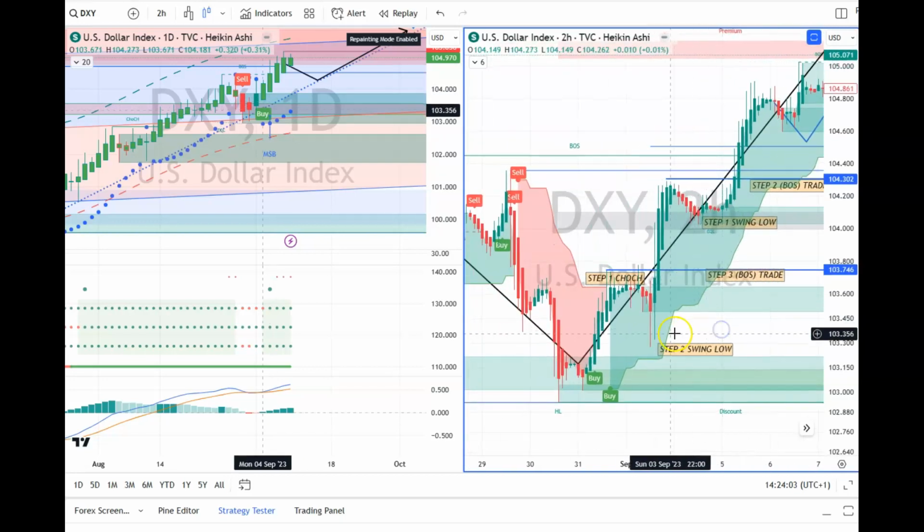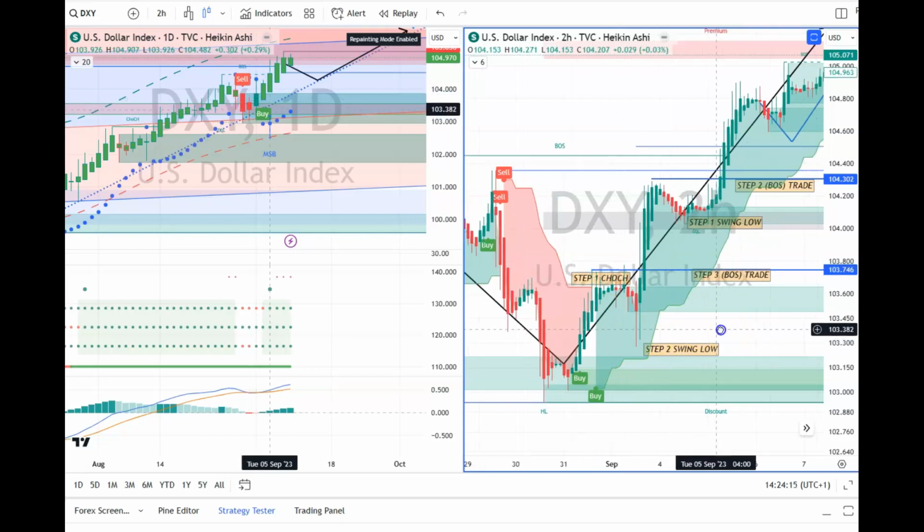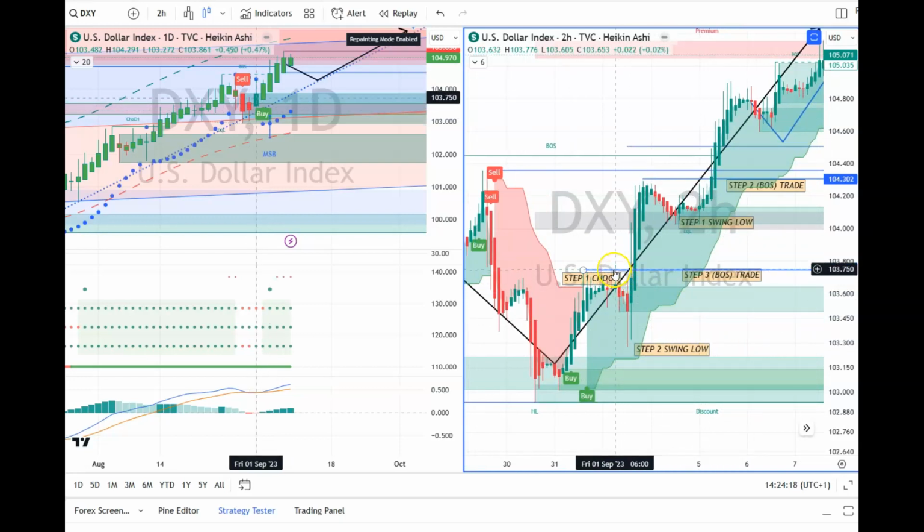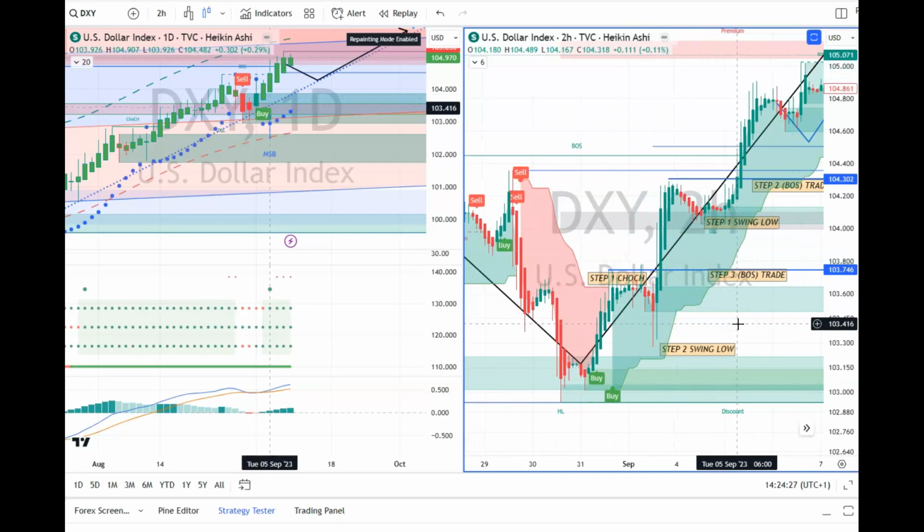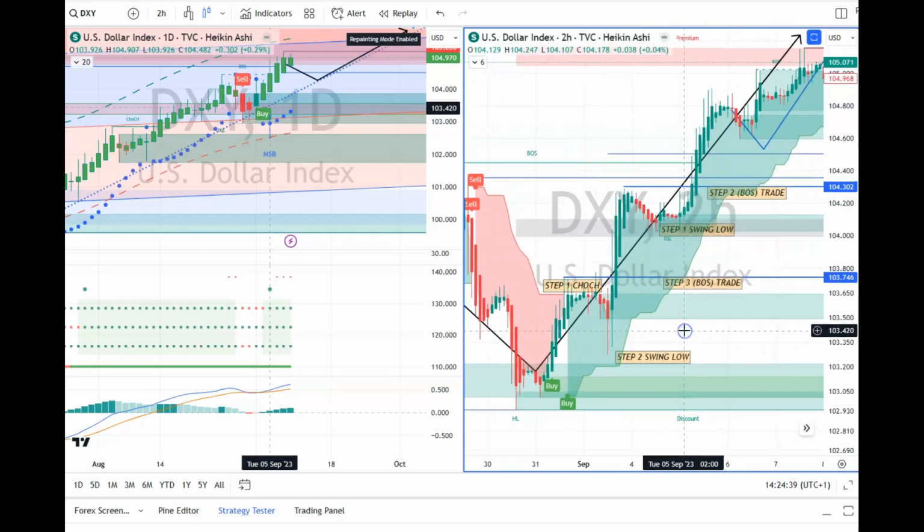Now, based upon the fact that you've had a change of character, it's all gone green, based upon the fact you've got a high here, which has gone down from 103.74, based upon the fact that it's had a swing low, the next step is to wait for the break of structure to the upside at the previous high. That is the tradable event. So if you want to have a safe way of trading, this is it. You can trade this, but it can just go boom. You can trade the swing low, but it could just go boom. The third confirmation just gives you the peace of mind that all the structures, the market structure is intact and ready to go much, much higher.